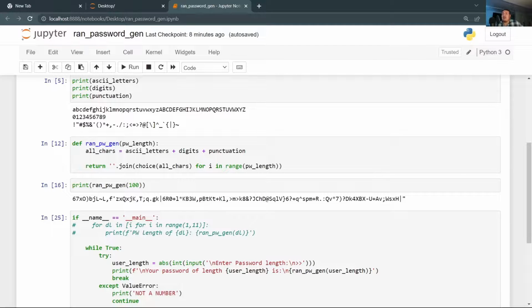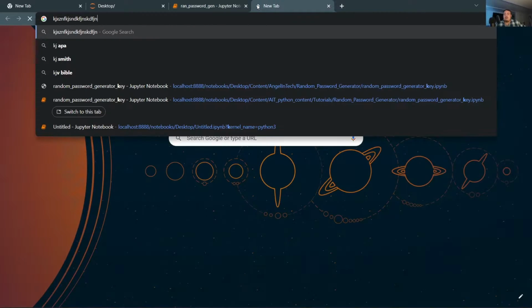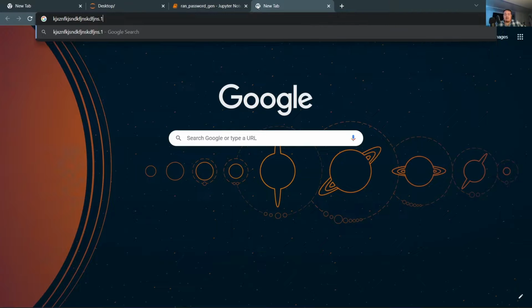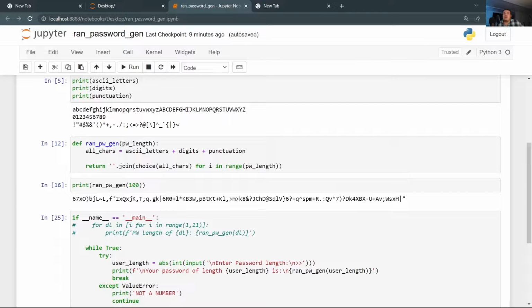But like I said, there's more things you can do with this random password generator, such as creating an API where you can pass in the length as a query and it will return a random password, which is kind of what we do, but you can create it using Heroku and upload it, and people can just go into the web browser, type in something, pass in 10 as their query, and it can return a random password for them. So it can be really cool.